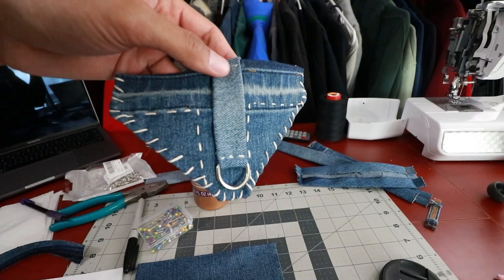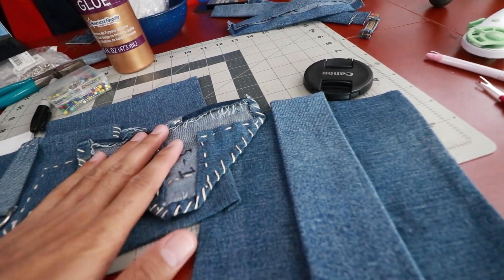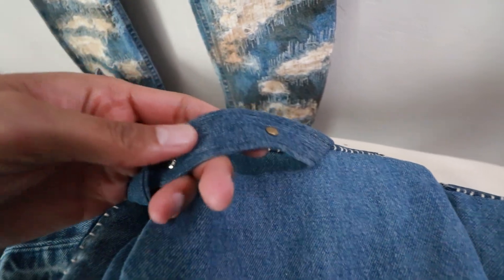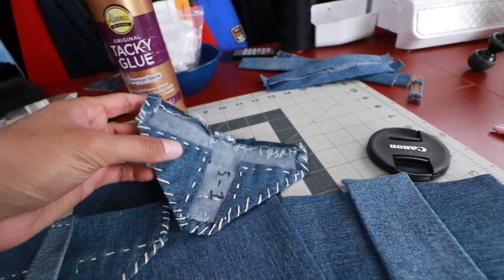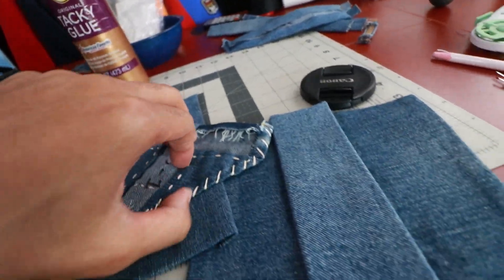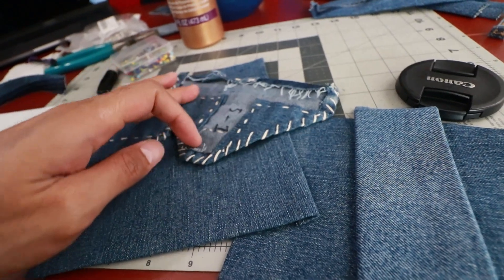Now these are the flaps right here. I kind of forgot to take into account that you can open the flap and see the inside. So I should have cut out a piece where if I were to fold it, it would be basically like a double layer — fold it into itself, kind of like the straps. On the straps here, you can see that one side is clean, you flip it over, it's clean there as well. It's not showing the underside because I doubled it up, folded onto itself, sewed it in and it looks clean. I forgot that it's going to be seen, so to rectify the situation I just added in some hand stitching designs that go along the folded fabric.